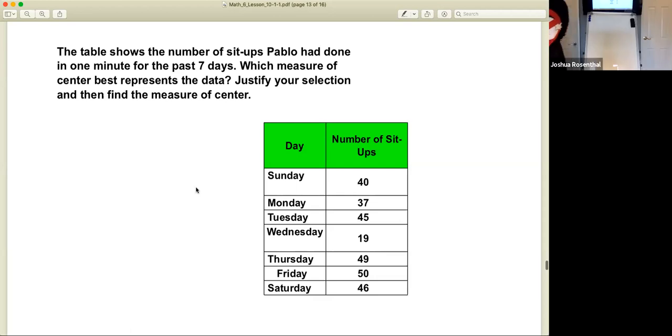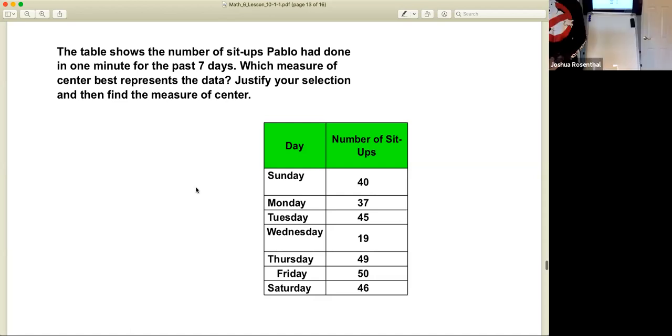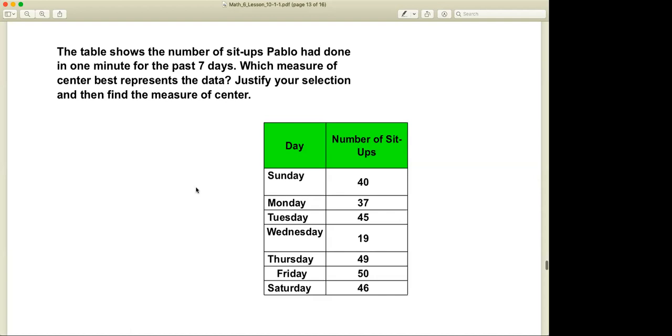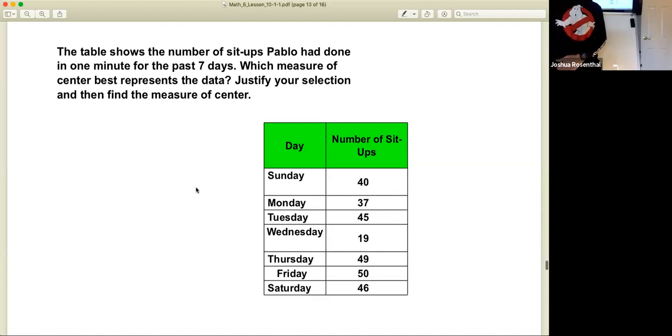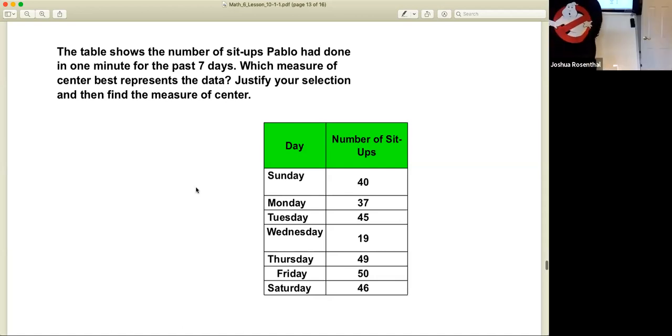Something happened on Wednesday. You can use your imagination, try to think what could have happened that day. Why was it so different than the rest of the data? Maybe because he got lazy and sore. He slept until midnight. Pablo has the correct answer. He slept the entire day. Yes. So let me ask you, 24 hours, guys, straight.